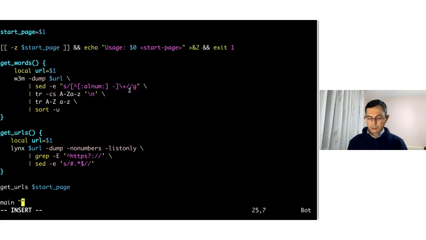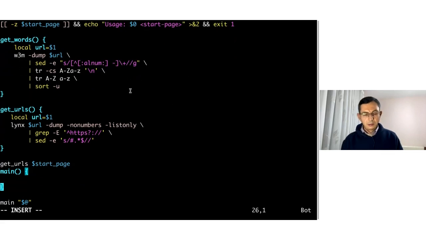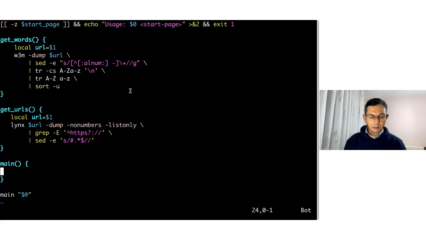Let's call the main function here, passing all the arguments to it, and we define the main function here. And let me delete this line.